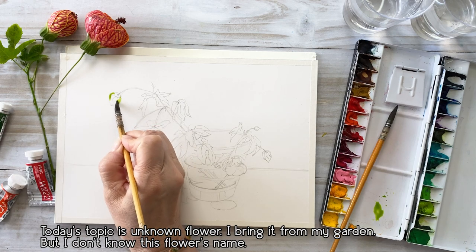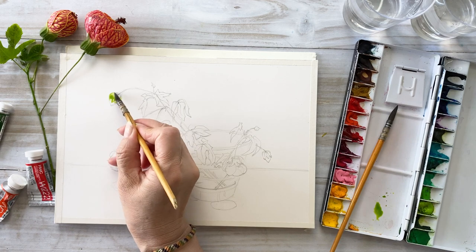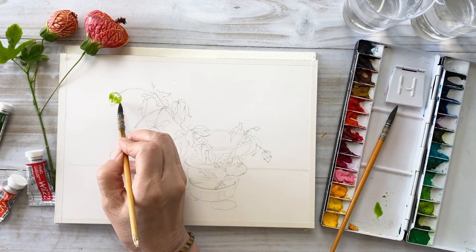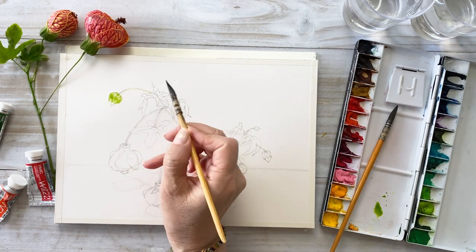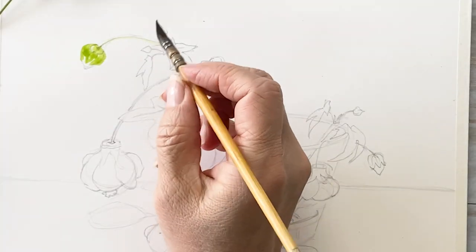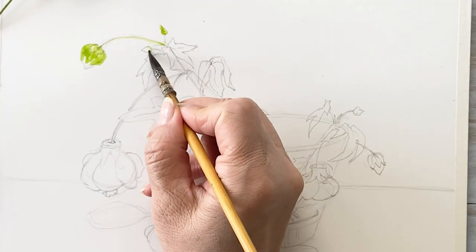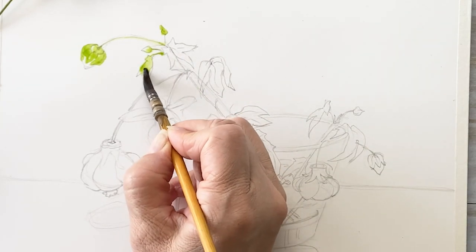I finished the sketch with a 2H pencil. I'm going to start with a light green on the small bud. Usually, I start with the main character, but today, I will start to paint this small bud from the left corner and work my way down.